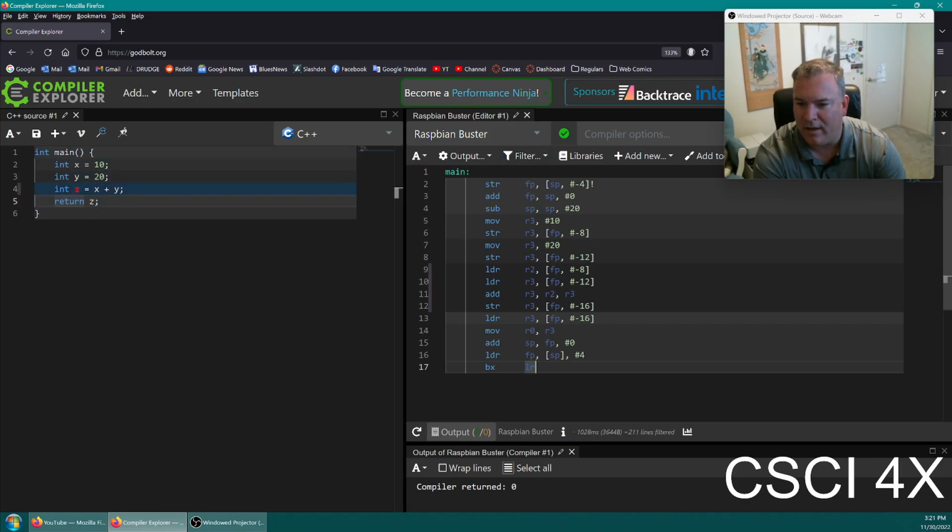Okay, so it adds X, Y, and Z, then it saves Z to RAM, then it loads RAM back into Z. So these could just be deleted entirely. And that's what the optimizer does. The optimizer will look at these things, be like, yeah, that doesn't do anything, and it cuts it. Okay, then it moves R3 into R0. So all of this could be deleted, and this R3 could just be R0, right? There's absolutely no point to have this instruction here as well.